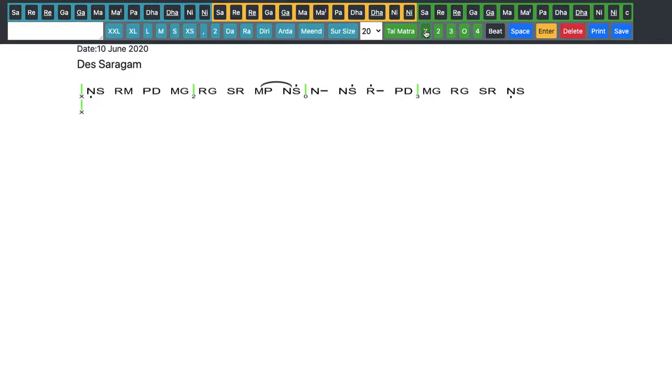If you're writing a tan that takes 2 or 3 avartans of the tala, you can write it as I am, not leaving too much space between the lines. But that is absolutely up to you.